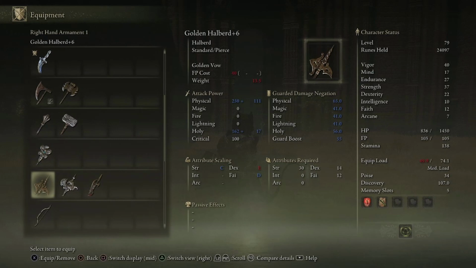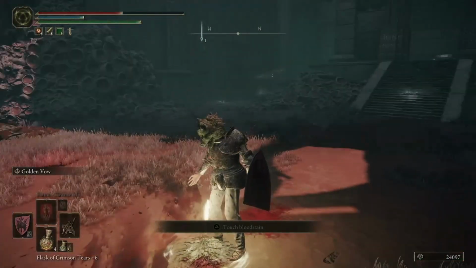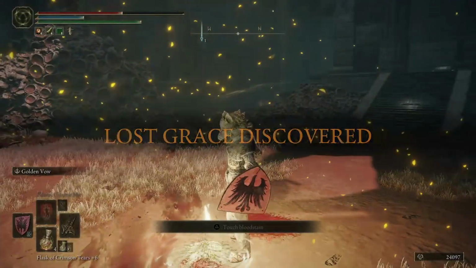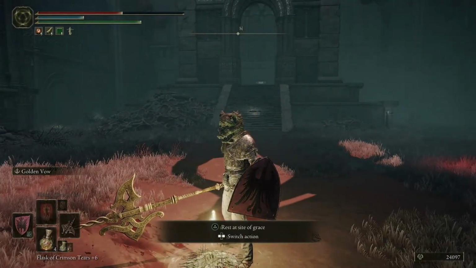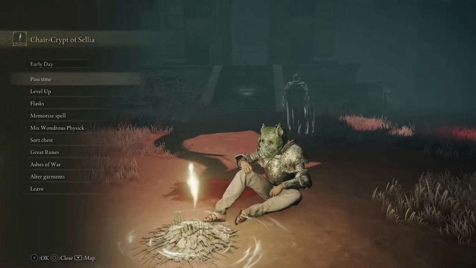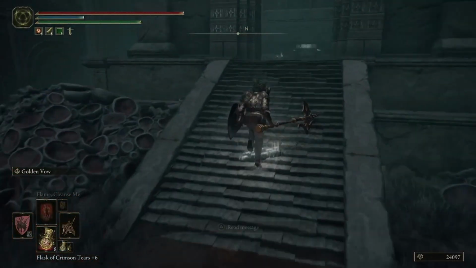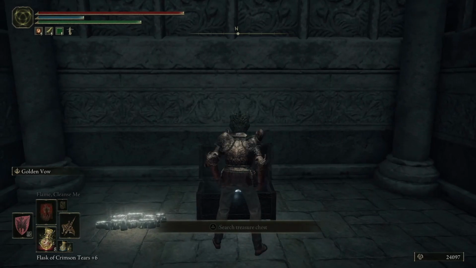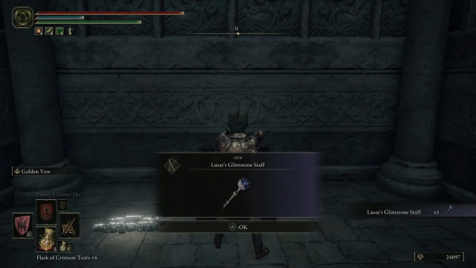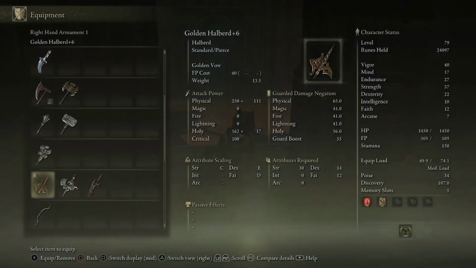Let me get my Howard back. We'll go ahead and rest here at the Site of Grace and then see what is behind. It looks like there's a chest there. Okay, okay. We're not quite at the level we can level up with the amount of runes that we have right here. All right, what's our reward? Glintstone staff. All right, sure. You know that we'll definitely be using that.